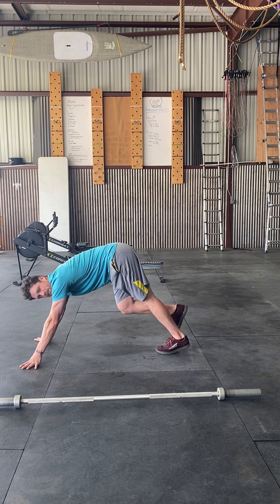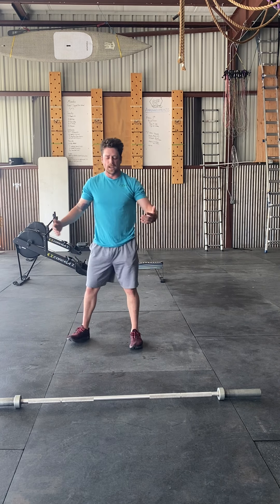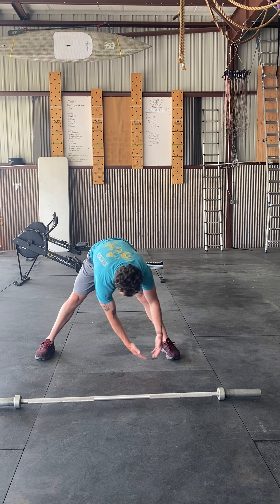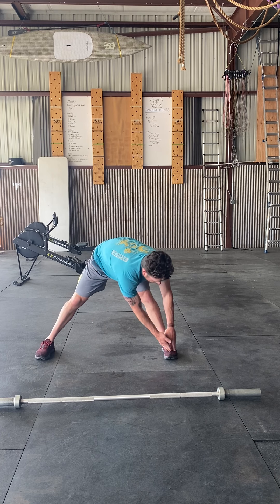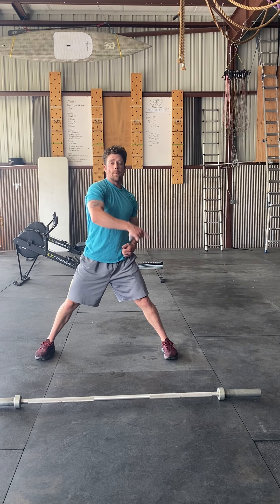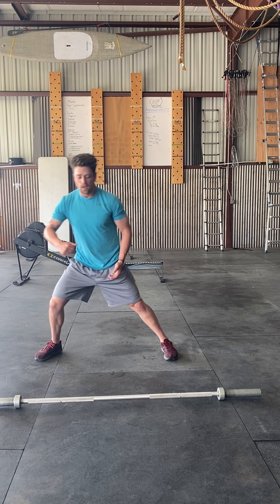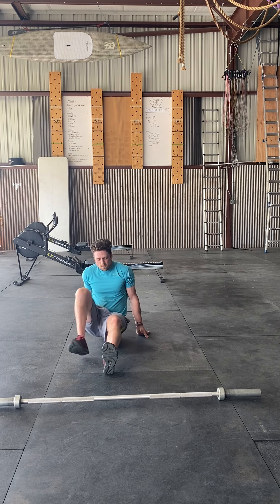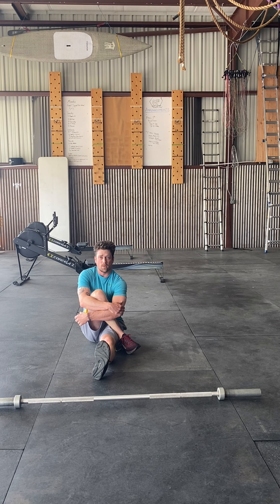For the cool-down — lots of pulling today, lots of calves. First, hit the calves: step over, push down on that heel, hold for 30 to 45 seconds, both sides. Once you're set, stand up and hit those hamstrings — get nice and wide with your stance, start on one leg with both hands, slowly migrate to the other side, pause on each side, then back again. That's one rep — do this 7 to 10 times.